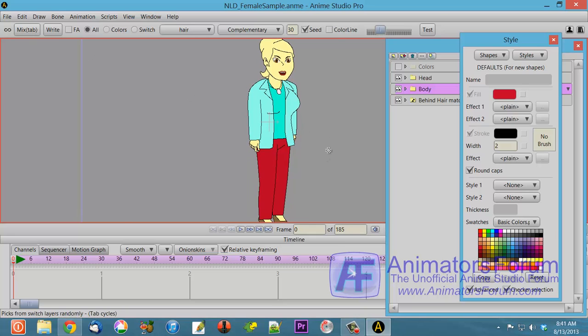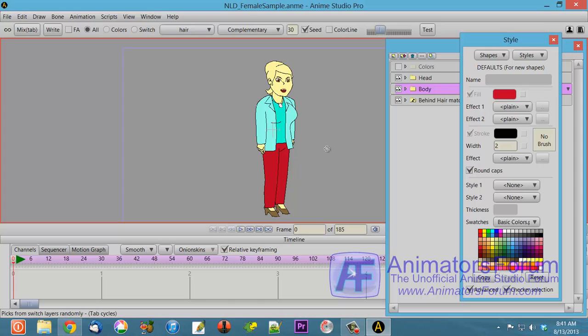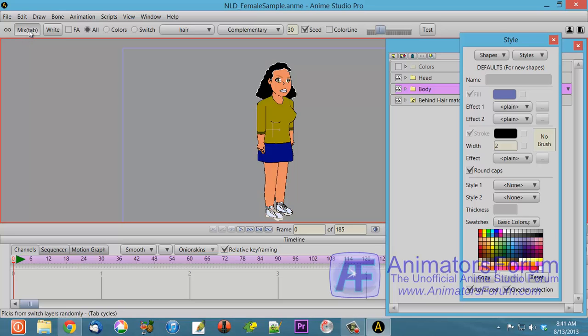Complementary colors, if you're not familiar with color schemes, are 180 degrees apart on a color wheel. I don't want to go through color theory, but you can look it up. Here's greens and then that dark maroon, so that's a complementary color scheme. You get things based on greens and those reds. If I change this to purplish colors, you should get yellows and the purplish thing on that color scheme. There are all different kinds of color schemes that you can choose from, and you can look them up on the web to find out what they are.